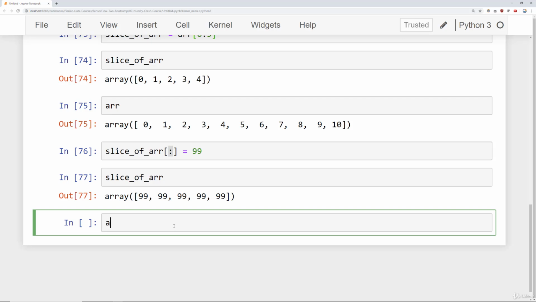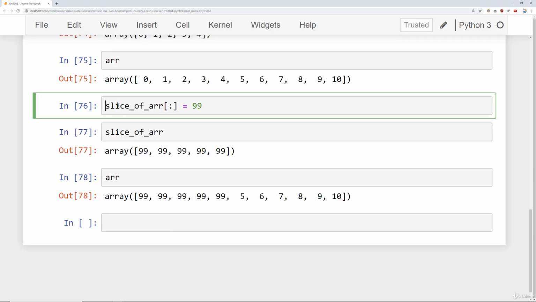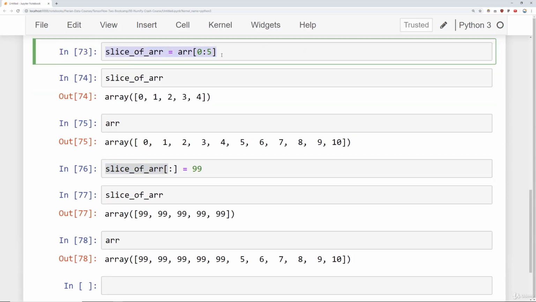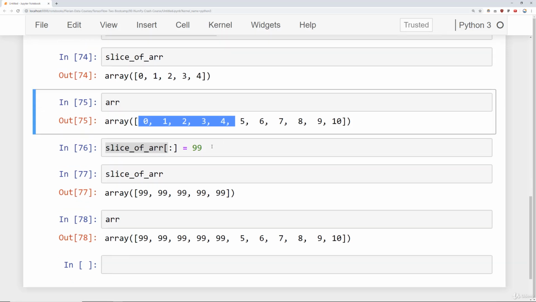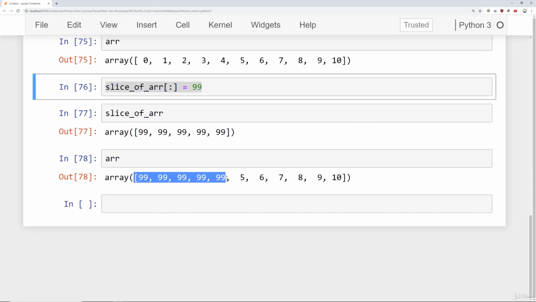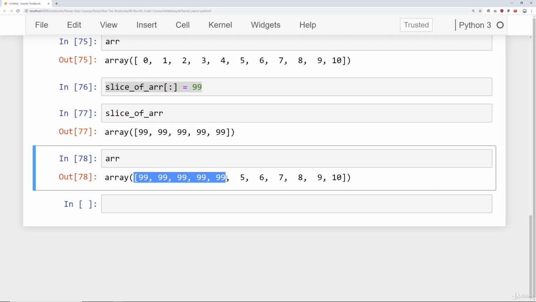Now what do you think is going to happen with my original array? Well, with NumPy, that slice of the array, when you assigned it here as array 0 through 5, is basically just pointing to the original array, which means this broadcasting operation has actually affected the original array. If you wanted to not have it affect the original array, you would need to explicitly set a copy.